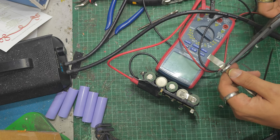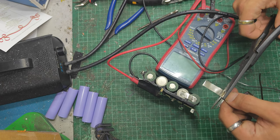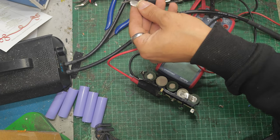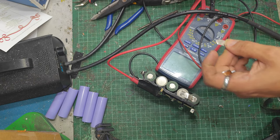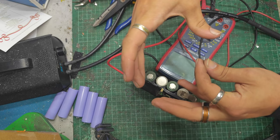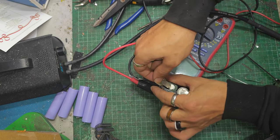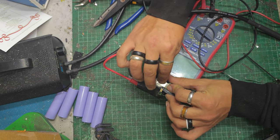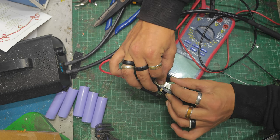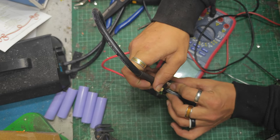It's another reason why I won't offer this as a service for anyone. I don't want you to get your battery and then look like a dog's dinner inside. I'd much rather stick to bike batteries where I've got a cell squisher, don't know what you call it. It's a cell holder thing that holds the cells, and I feel like that helps a vast amount with making things look neater.